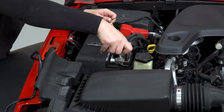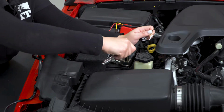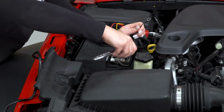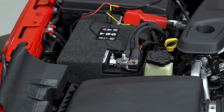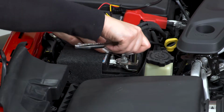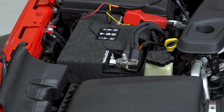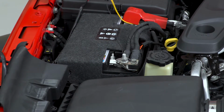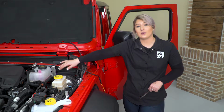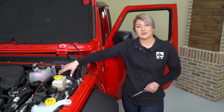So after our positive is connected, we can move over to our negative battery terminal. And after our leads are connected, we can move over to our switch and pass that through our firewall. So if you have an automatic JL, there will be a spot to pass these wires through underneath your brake cylinder. However, we have a manual here, so there is no spot underneath our master cylinder.